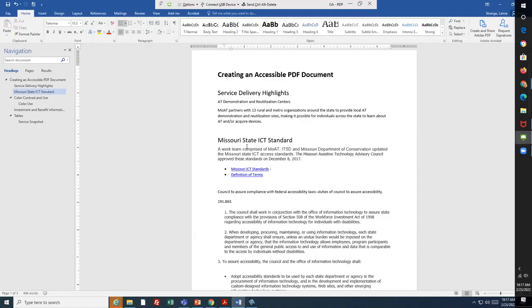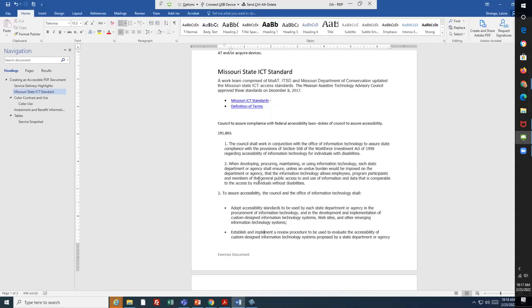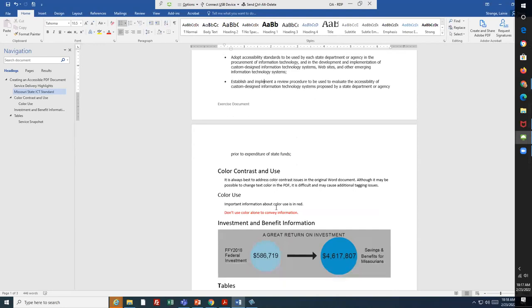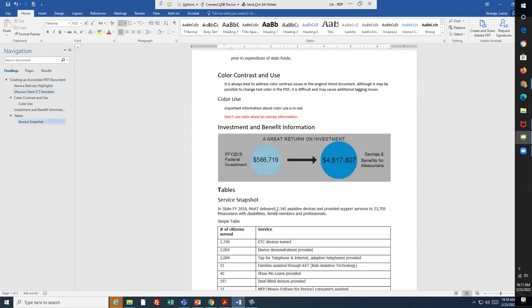I've got headings, which are identified as headings, and we have list items and links and a little use of color. We have an image.